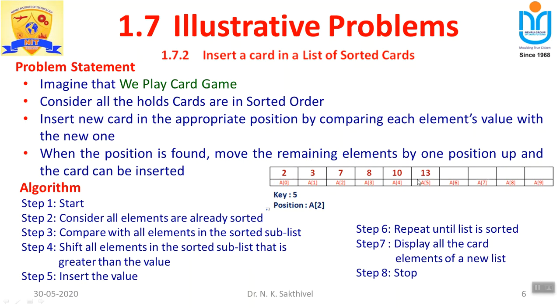See here, imagine that these are the cards, and for understanding purpose I have created an array. Ace is there, 2 is there, 3 is there. Imagine that these are the cards: 2, then 3, then 7, then 8, 10, 13. Like this, all the cards are in a sorted array. At that time, if I want to insert a new card, I want to find the correct position and then insert. This is the problem and this is our demand. Shall we execute the algorithm to achieve how to insert the new card in the proper location?